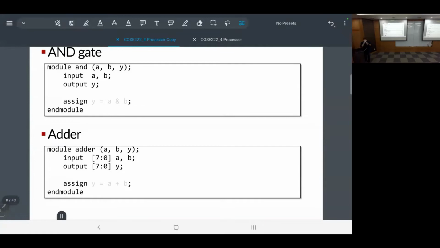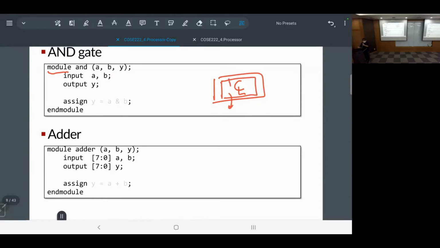Each module starts from the keyword module. So we can build a module with the module statement. I said we can understand the combinational logic like a black box. And writing the HDL code, the hardware description language code, means that we build code inside of the module.